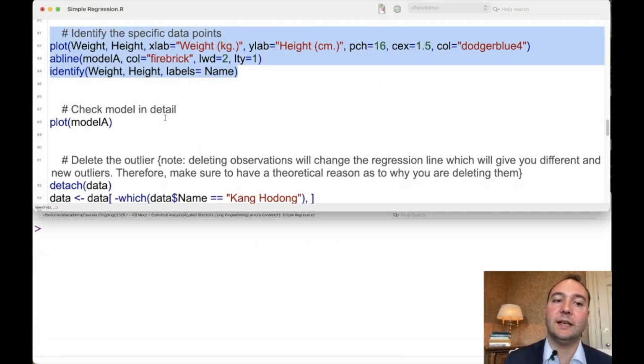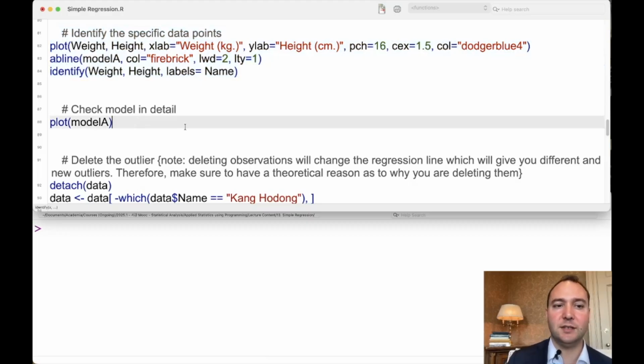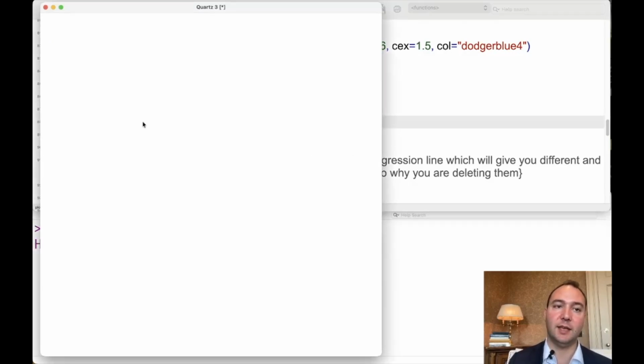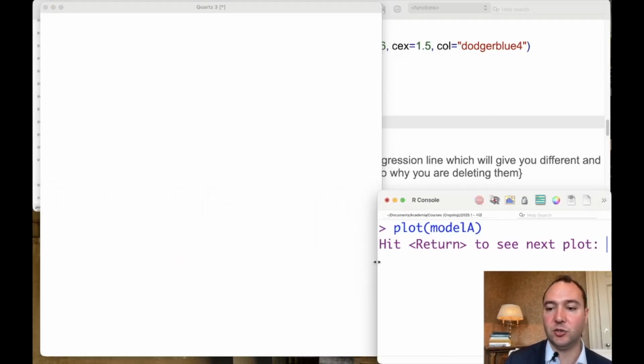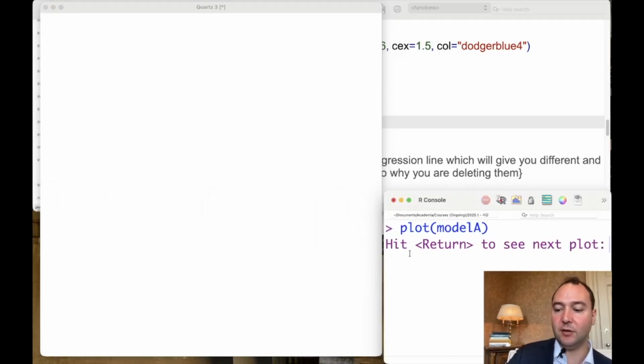There's one more thing we can check, which is the diagnostics of our model in detail. So if I just plot this, this is our linear model object, an empty plot shows up, but if I check the console, it says hit return to see the plot. So I'm just going to hit return.